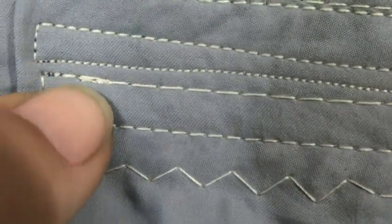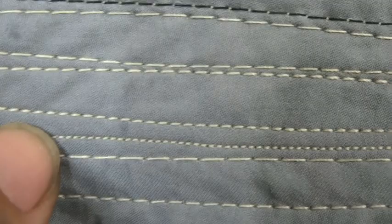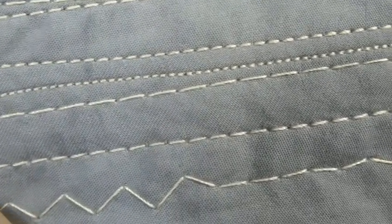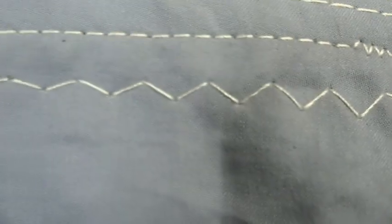All right, so here are the stitches made. We got some beautiful stitches here. This is where I did a back stitch and a tack. Your longest stitch setting, your smallest stitch settings, and your medium stitch settings. Let's see, look at the very nice spacing and individual stitches. Then this is the widest zigzag.